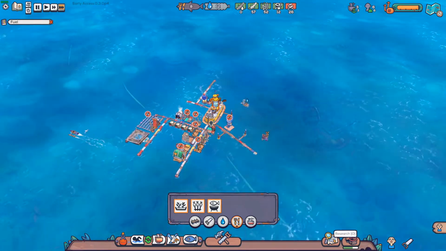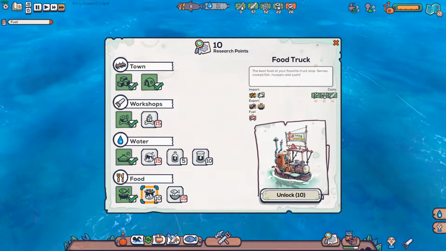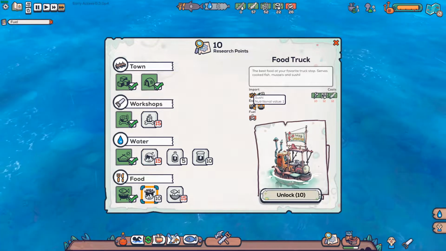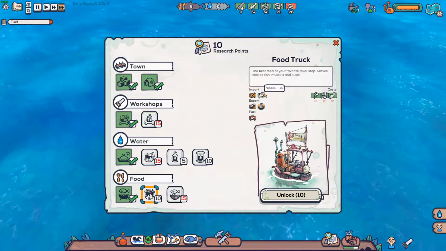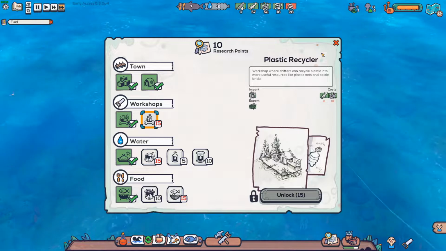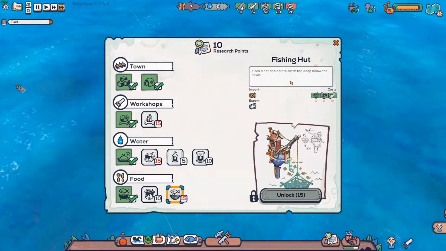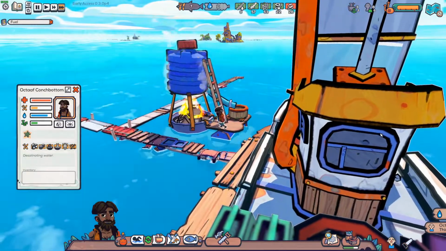Let's see, do we have any research? No, we still have the 10 points. We can get the food truck, but they require scrap and screws, but it does get better food. No, it does not really. Does take raw fish though. Let's see, we have this one. I want this one actually, but it's 15. We can get the nets, and when we have the nets we can get this thing going. And I want this thing. It does need the raw seaweed though. That's cool. What? Yeah, the joint.